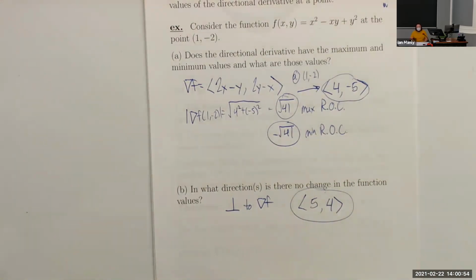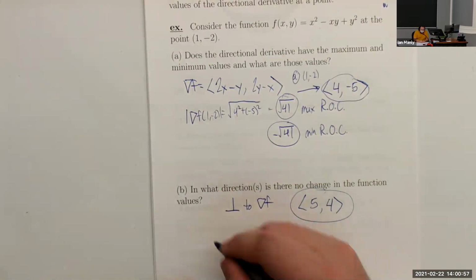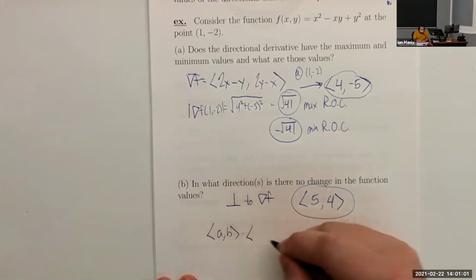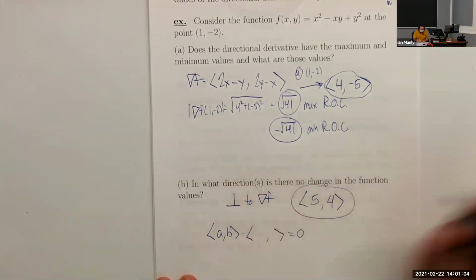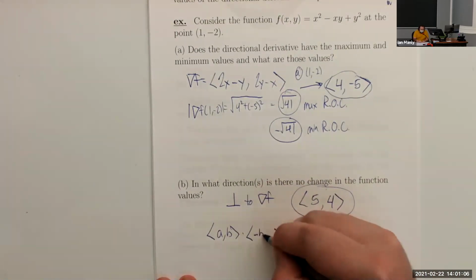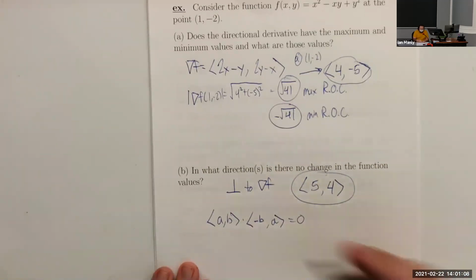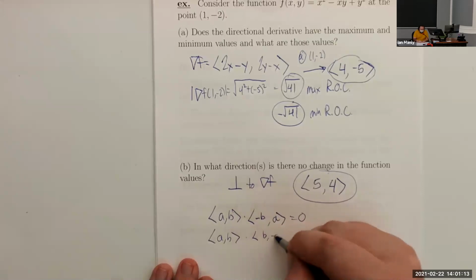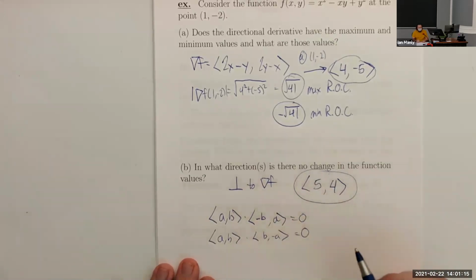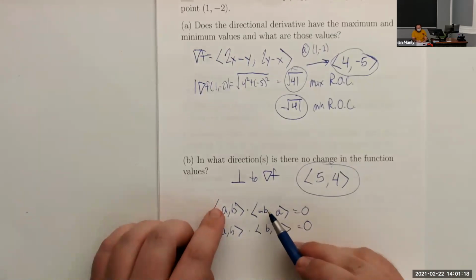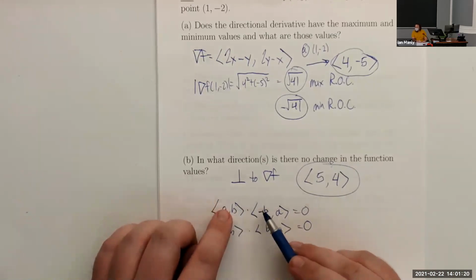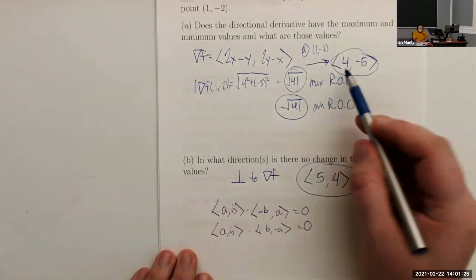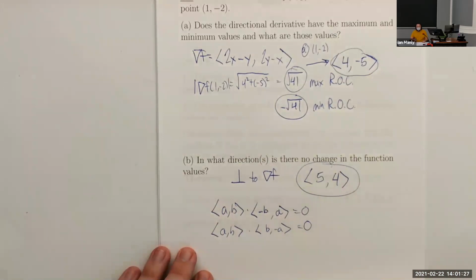Now, how did I just divine that answer? Where did I get that from? Well, if you ever have a vector AB and you wish to dot it with something that will give a result of 0, you could always do -BA, like that. Or we could do B, -A. Both of these are going to be 0. And the reason is because we get one of these products being -AB and then the other one being +AB. So what I did was I just flipped the numbers and I changed one of the signs.